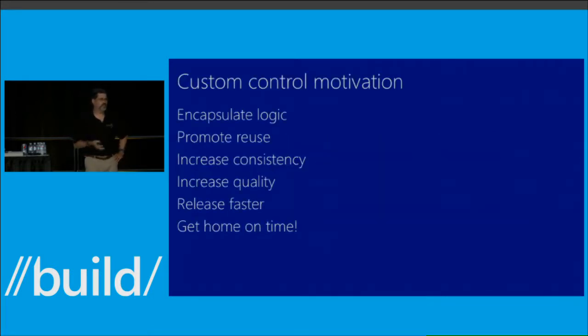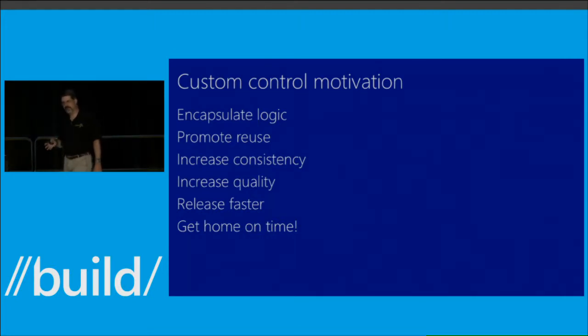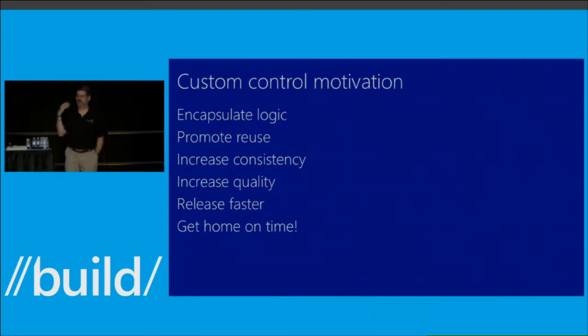Now, why would you want to make a custom control? Well, I've long been a proponent that if you write something once, you should encapsulate it. If you write the same thing twice, you have to encapsulate it. If you write the same thing 3 times, please stop programming. Because repetitive code is just a breeding ground. It's a petri dish for bugs.